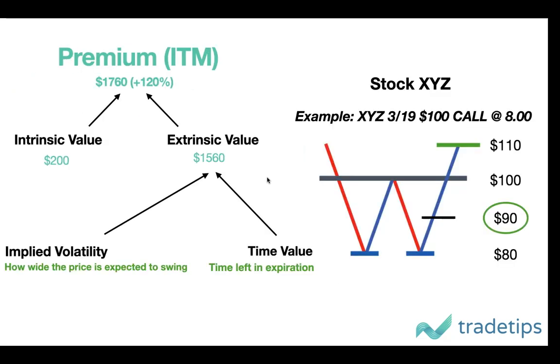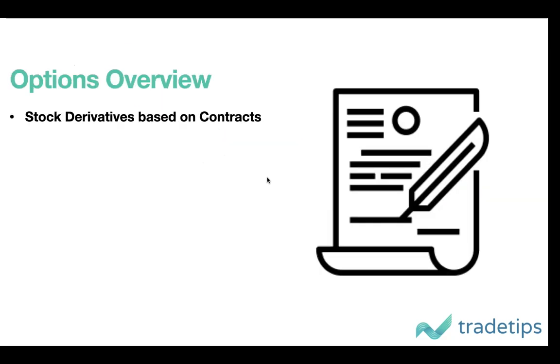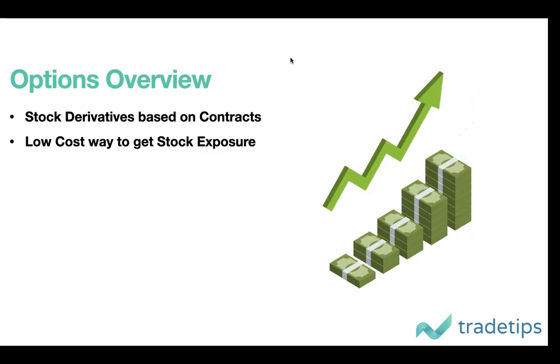So again, we want to look back and review everything that we talked about in this lesson. Remember that options are stock derivatives. They are not stock itself. They're based on contracts, so we're buying call contracts. We're not buying stock itself. One reason why we want to buy options instead of stock is that it's a low cost way to get exposure in the stock. Remember before, we paid 1/5 in price for those XYZ calls, but we still made the equivalent amount of money had we put $9,000 down in that example, when we looked at call options versus buying the stock itself.